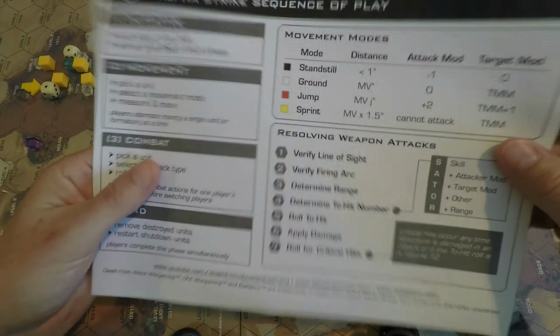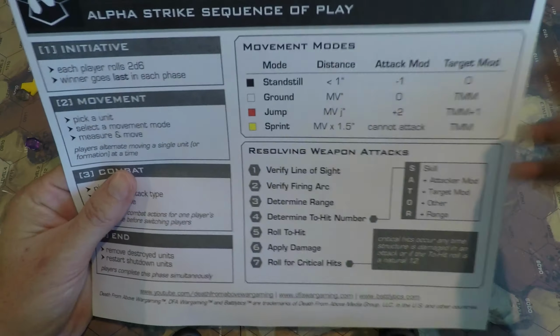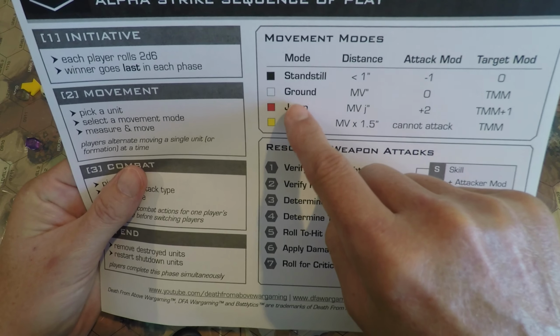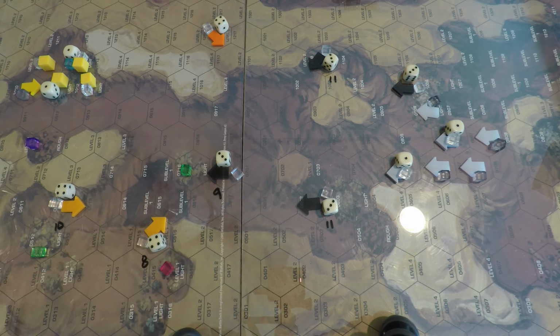You'll see the die, but then you'll also see maybe a cube next to it. This guy has a clear cube. A couple guys have gray cubes, like these guys over here, which is going to represent black. That tells me what they did. These trucks stood still. A clear cube basically means they used basic ground movement. A red cube means jump movement, and a yellow cube means sprint movement. So that's what these very small cubes represent, what movement they did. Most of the people have clear cubes, basic ground movement. Sprint movement is basically double your movement, but you can't attack.